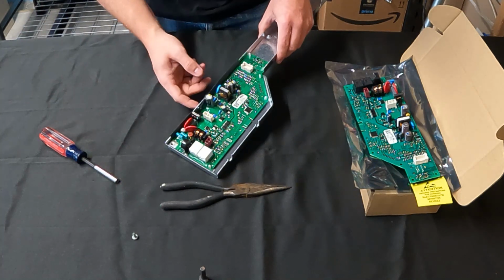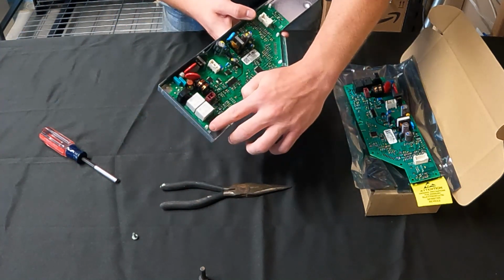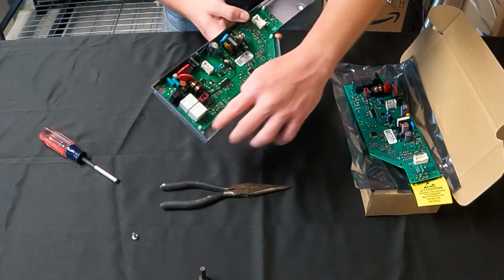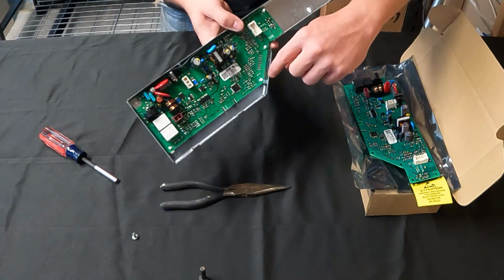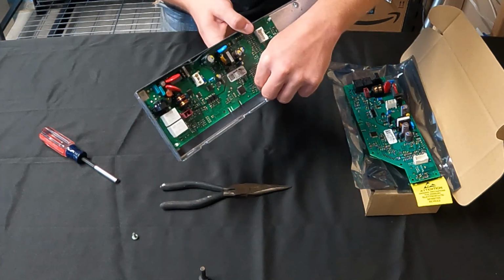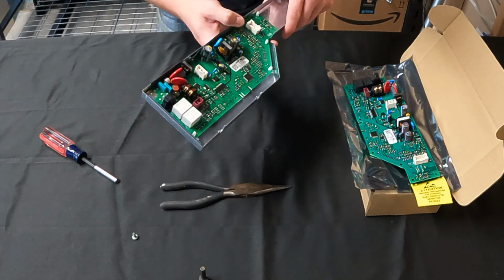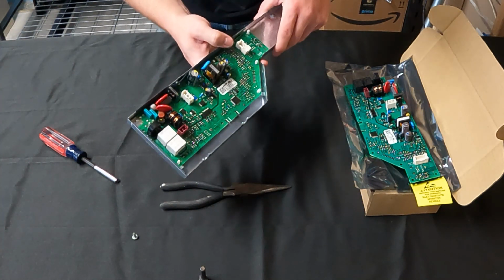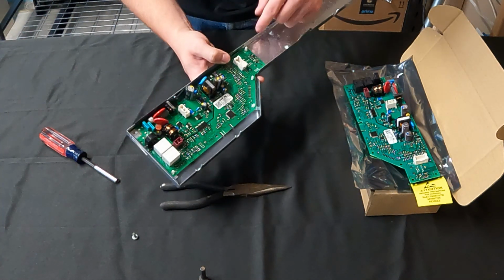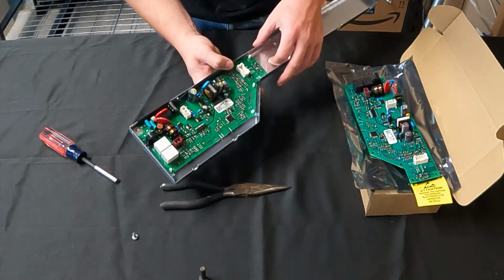Alright, so that's out. Now if you'll notice, there's actually some little plastic studs here that snap in, and there's a piece on the side that they just snap in. So what you have to do is push that in as you're pulling it out, and you don't want to snap these off, because if you snap these off, they're a little bit hard to find replacements for. But at any rate, basically all you're going to do is take some needle nose pliers, pop that little tab in, and then as you do that, you kind of pull up on the board.